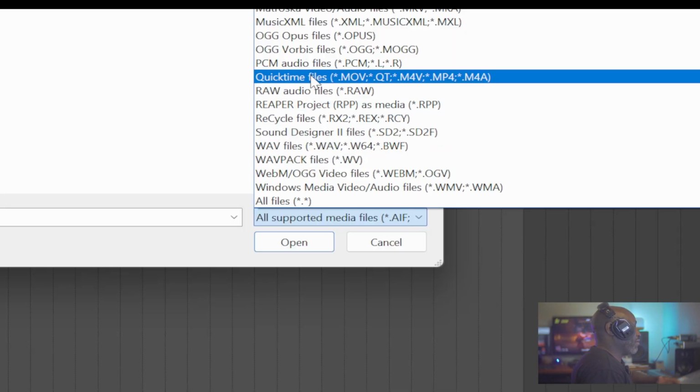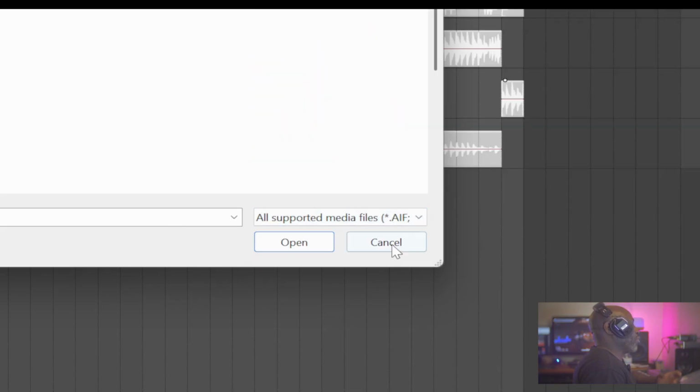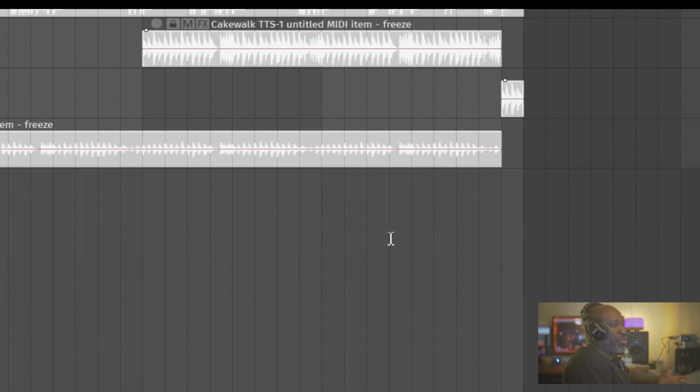We see here we have some very popular and common video formats with the QuickTime files: MOV, QT, M4V, MP4, M4A. So yes, Reaper can import and edit video, but I'm never going to talk about that because we're focusing on music and music production.